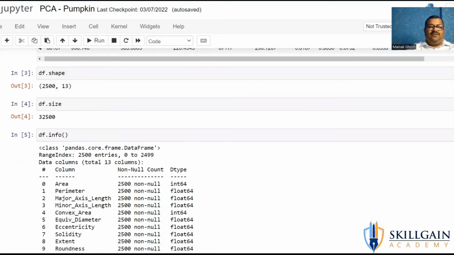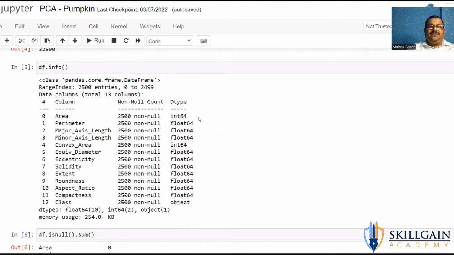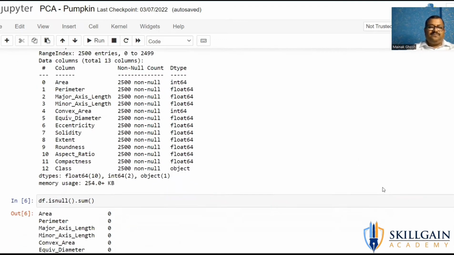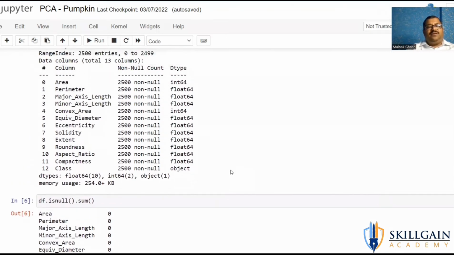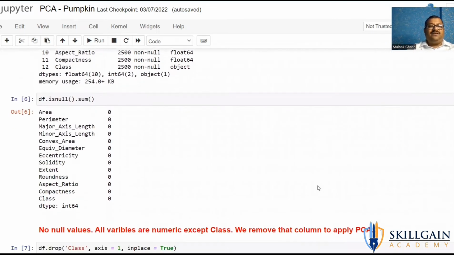So there is no question of null values, and everything is integer or float, numerical, except that class, which is an object, because those are categorical values we have seen. Though we see that there are no null values, still we are checking with the isnull command, and all are coming zeros.